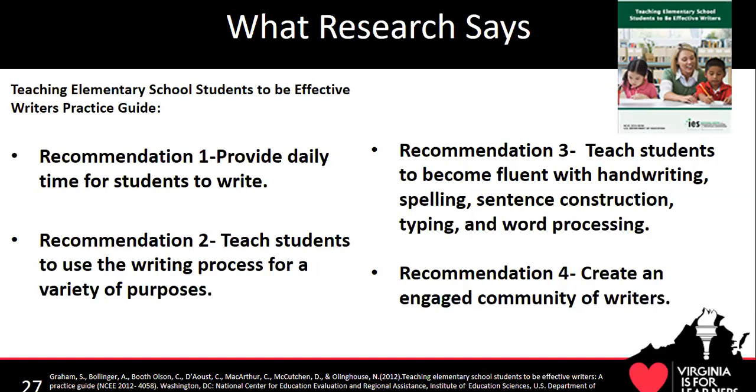So this leads us into recommendation number 1 for elementary school writing, and that's provide daily time for students to write. The guide recommends at least 30 minutes a day for kindergarten for teaching those skills and strategies and allowing students to go through the process of writing. But it goes up to an hour a day for older elementary students. That would be an hour for teaching the skills, teaching the strategies, but also allowing students to go through that writing process. This could also include a science lab where students are recording their observations and reporting them out. So this includes time for writing in multiple content areas as well.